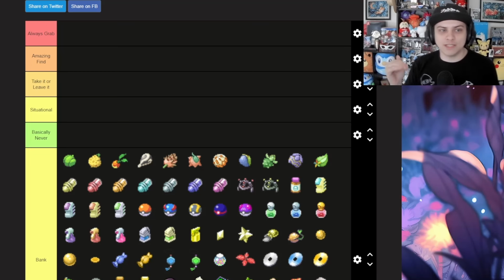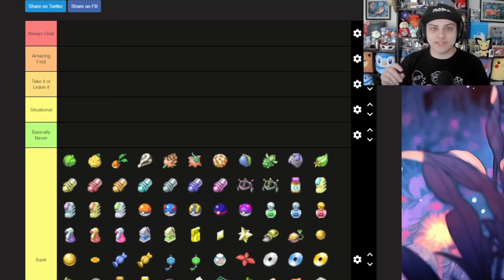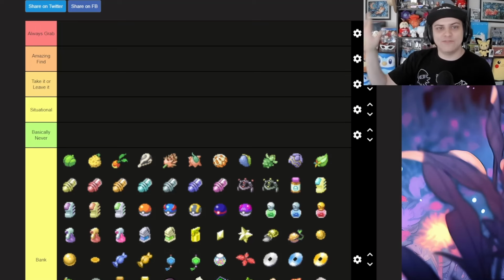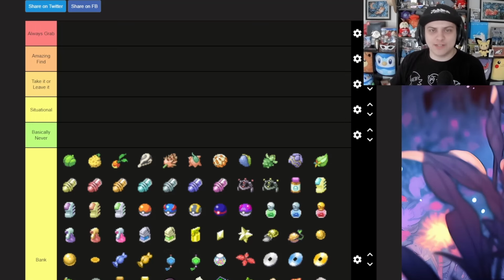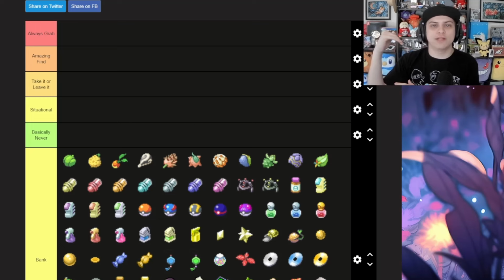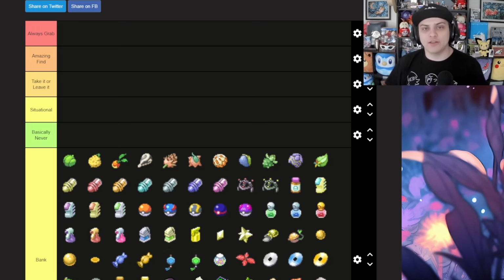We have the always grab. This is something that if you see this item, you pretty much always want to be grabbing it. You never want to be just leaving it away or being like, I don't know if I really want it. They're basically every single situation where they show up, you always want it. The tier below it is amazing find. These items are great, and you pretty much always want to be picking up unless you see something always grab on there.